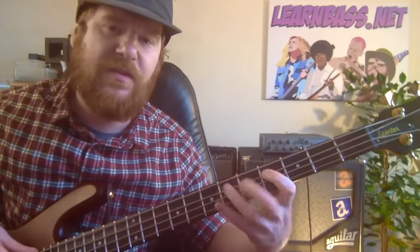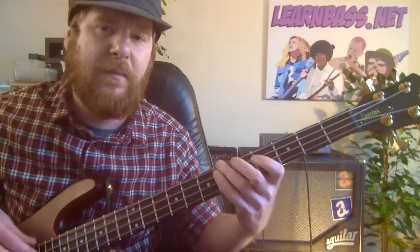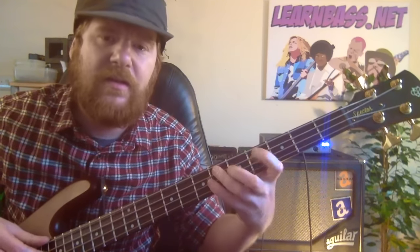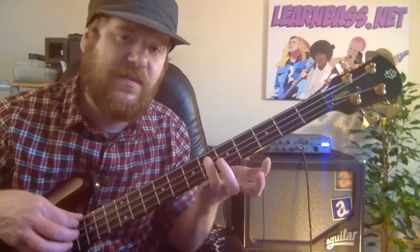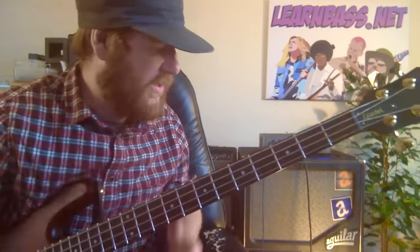Experiment with just coming to the 4th fret on the A string with your index finger and hammering onto the 6th fret like that, and do that every now and again. You know, it's just little things like that. Yeah, but that chorus, you could repeat that part, but all you can do, just listen to the song and then listen to his sustain there on the 6th fret if you want. If you want to get it pure and get it spot on.